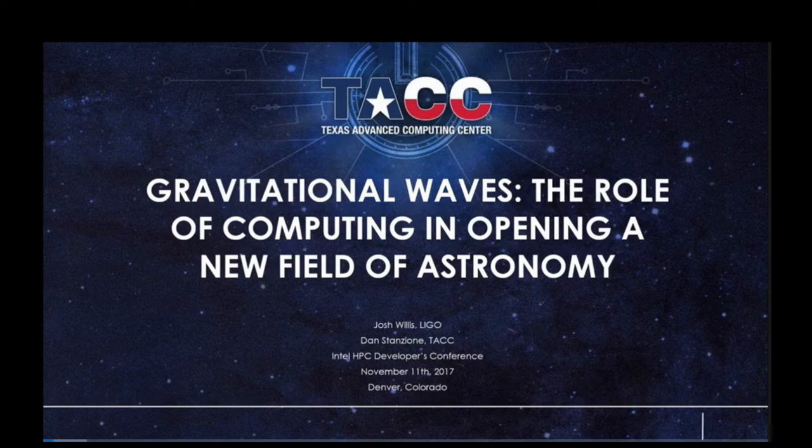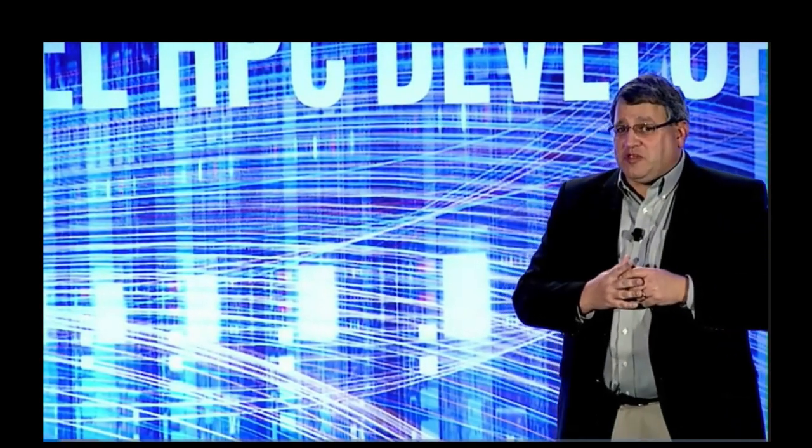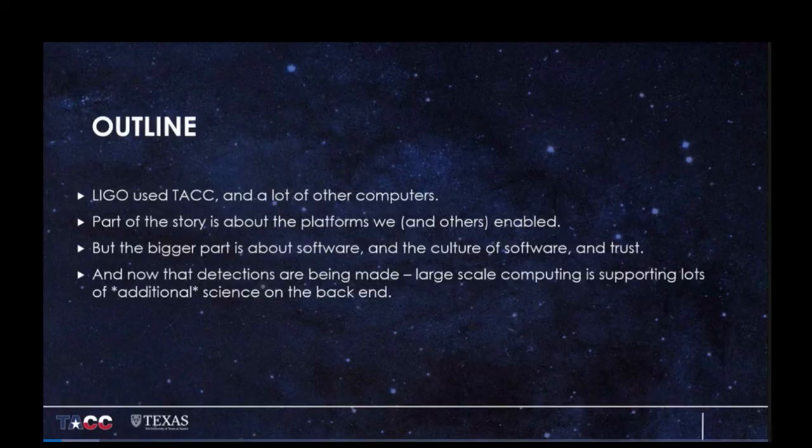But there is a big piece of that that has to do with software and the platforms that we run them on. And so I just wanted to take the last few minutes of the day and say a few things about that. So first of all, let me say that the team at LIGO and Advanced LIGO, they used our center, but they also used a lot of other places, right? I'd love to say we're responsible for all of the stuff that happened, but we just did a small piece of the actual computation, like 7 million hours of compute time from the platforms at TACC. But how much hardware we threw at it is really just part of the story.